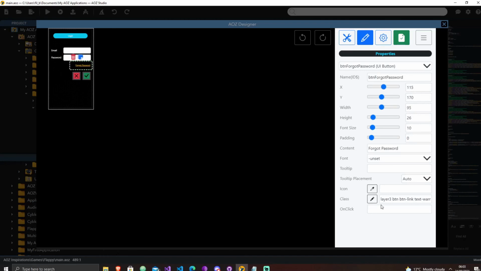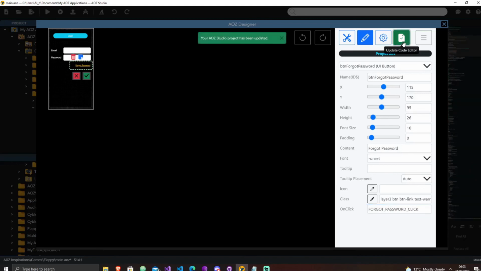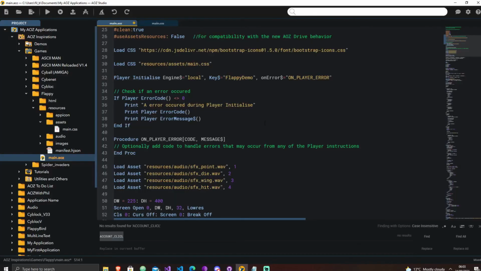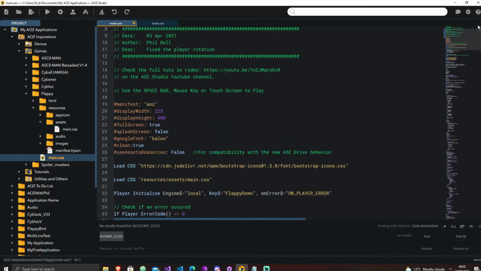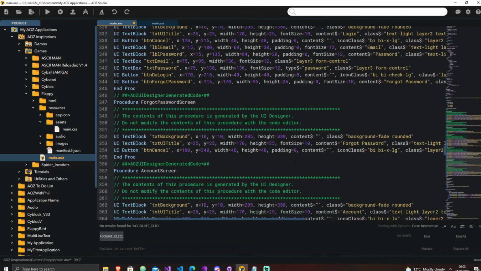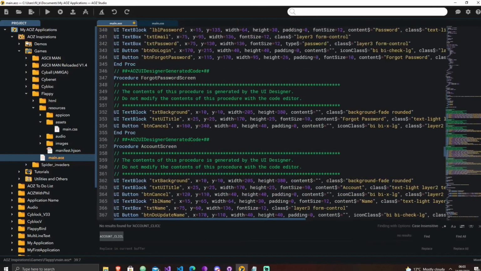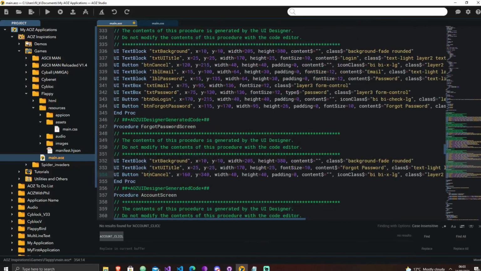So when they click, oh, I forgot, password click. So when the forgot password screen, which we created earlier, all we need in here is an email.